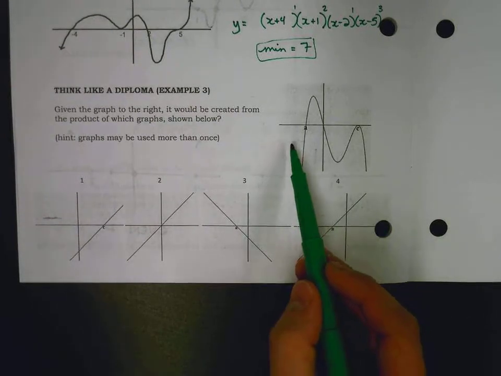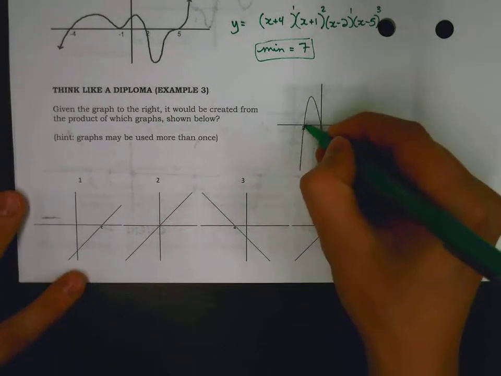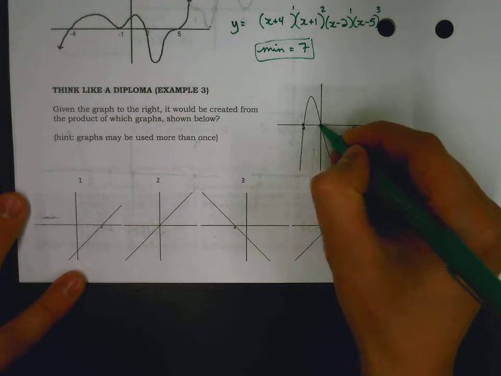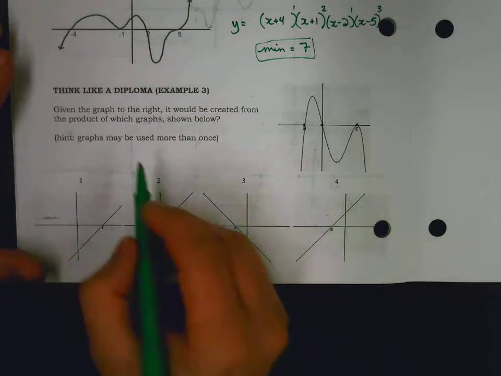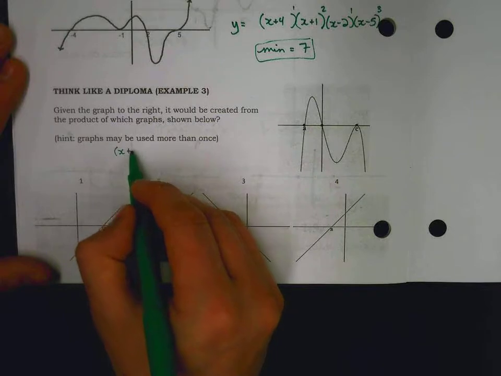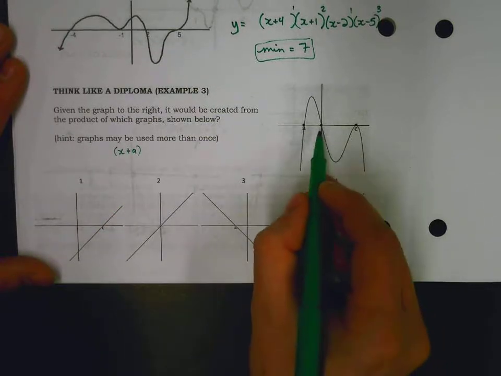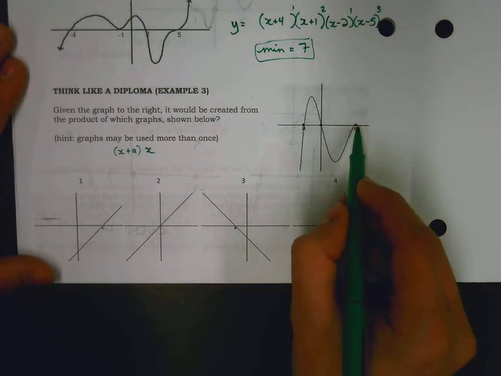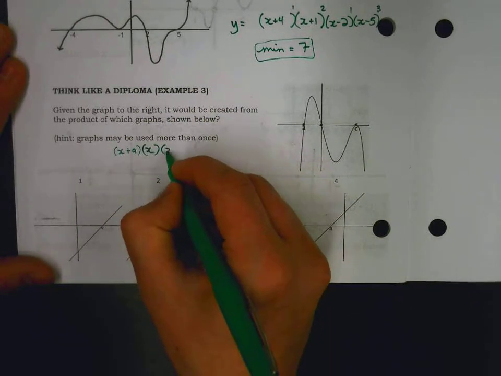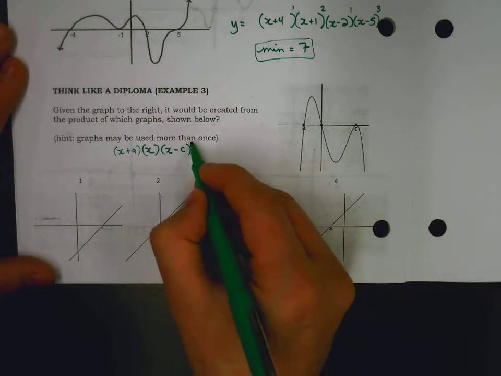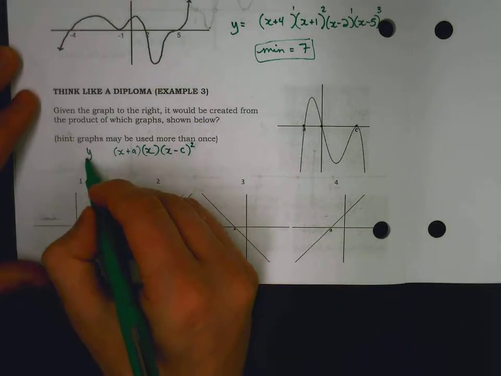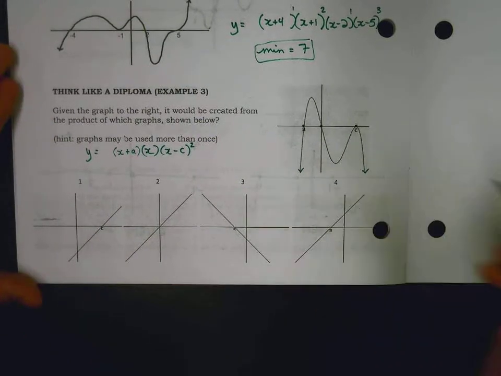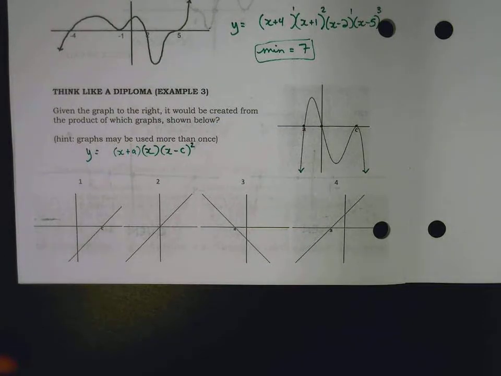But when you're thinking about what creates this, we're supposed to be thinking about x equals a, x equals 0, and x equals c. Now, we can look at this and say, well, there's probably going to be an x plus a factor, there's probably going to be an x, and there's probably going to be an x minus c that happens more than once, so maybe we'll say that's a squared. So a product of what is going to make this? I also am a little bit worried because I see that this goes from the bottom left to the bottom right, so it has to have a negative x somewhere in there. It has to have a negative leading coefficient.